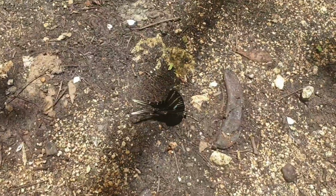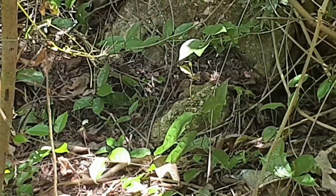I've seen a gecko, butterflies, even a snake, and all sorts of animals, birds. I saw these beautiful bluebirds. So yeah, this is just an example of how we need more of these spaces within the cityscape. It's incredible what's going on here, and I'd love to see more of this everywhere in the world. It's given me a little bit of hope for Tulum. It isn't a complete tourist trap. There is something here that is really authentic, and I hope to see more of that in my Mesoamerican journey that I'm going to take you with me on.